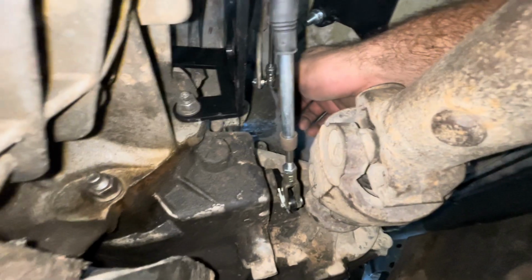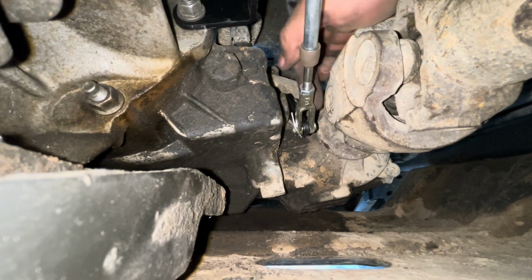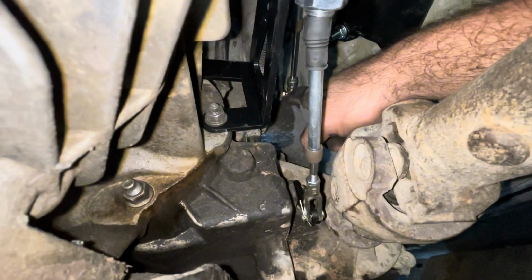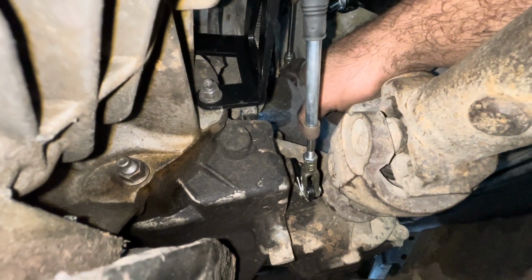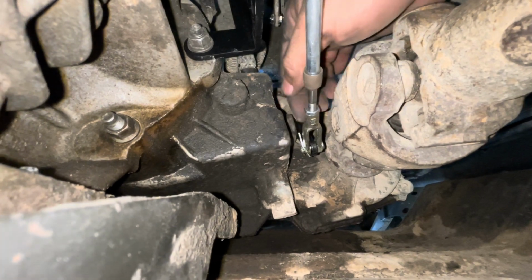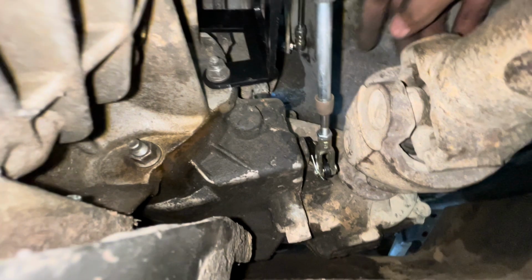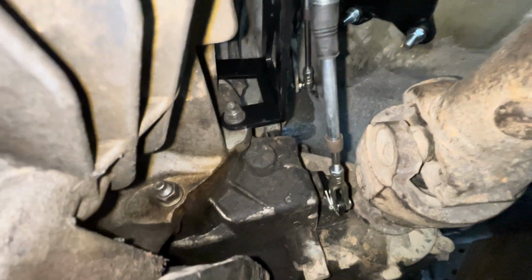But put this one in first up here. Put this one in first, and then adjust this one down here. So that way this one doesn't matter. You just get this one where it needs to be, and then you adjust the thread point on this to get that one in. And then once you get it in, tighten up your jam nuts, put your Carter pin in, and just double check everything and make sure it's good.